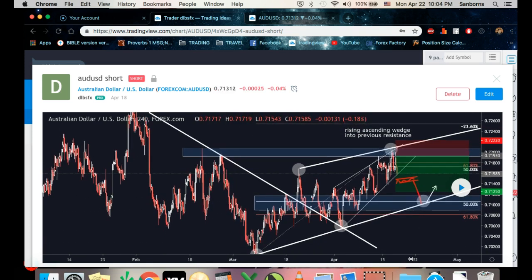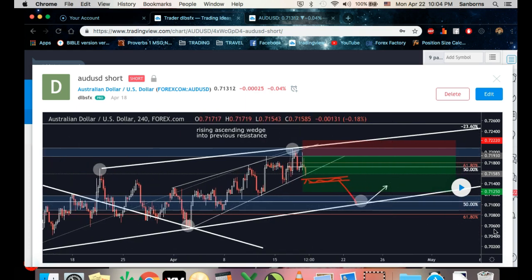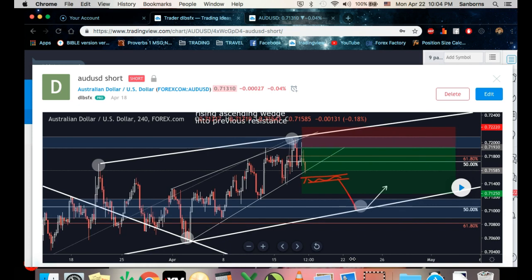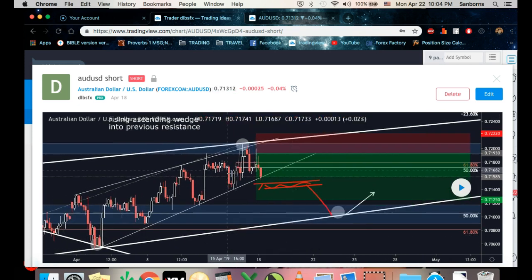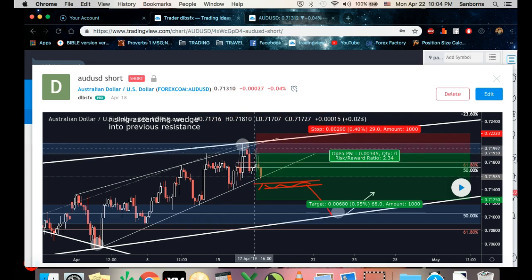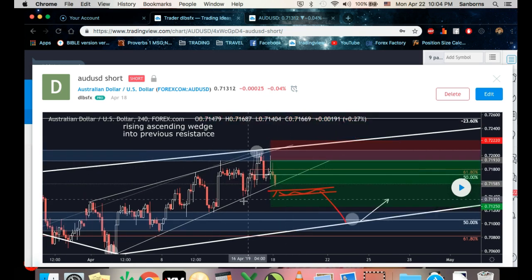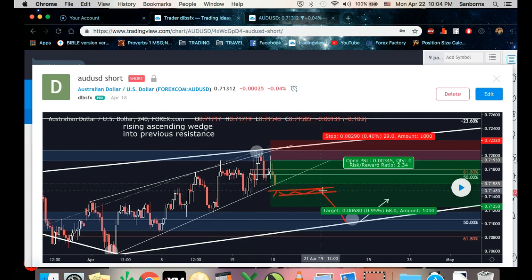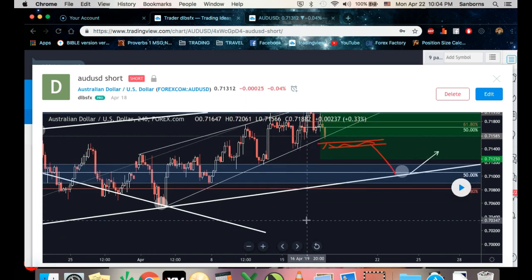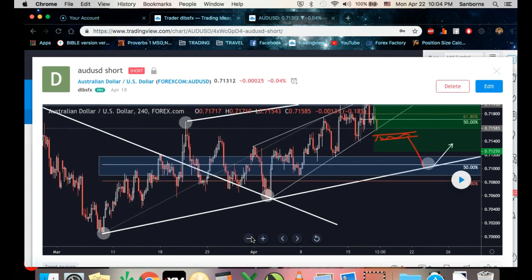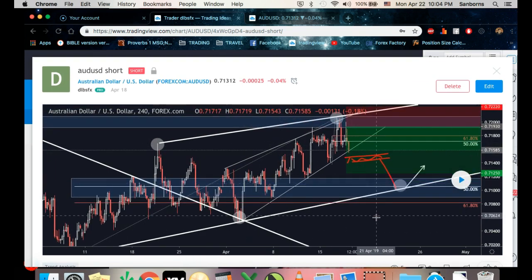And if you zoom in a little bit, you can see where I entered on a retracement up here off of the initial push down. It's kind of a lower high entry. Was looking for a breakout of this rising wedge pattern or whatever you want to call it, and then I was expecting a corrective structure to take place before we get another push down to potentially fill this lower channel structure here.